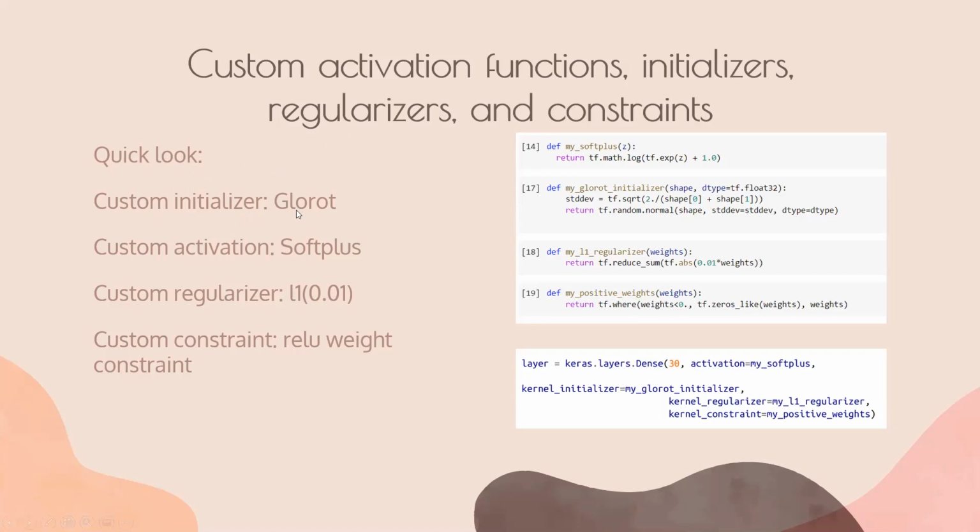We're going to make a custom initializer, which is Glorot initializer. We're going to be using a custom activation, softplus, and regularizers. We're going to be using L1, also called lasso regression. And then we're going to be dealing with a rectified linear unit weight constraint. All of these things might seem kind of complicated, but I will explain them all, and they're not very difficult. And remember, earlier we made our own Huber loss, and the code is as simple as this. All we're going to be doing is creating our own custom softplus, initializer, regularizer, and constraint weights. And it's really as easy as this. This is all we're going to be doing. And this is what it looks like when we then compile our layer and we put everything through it.